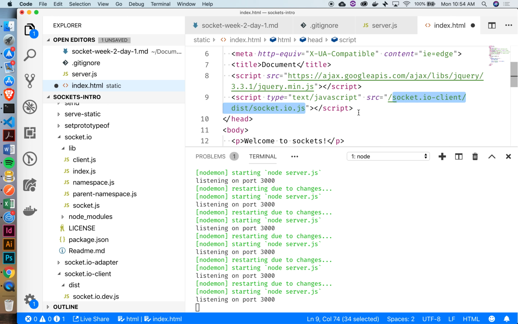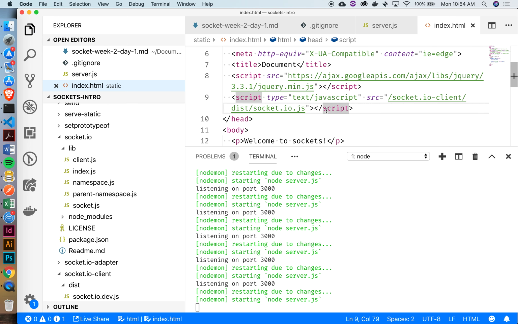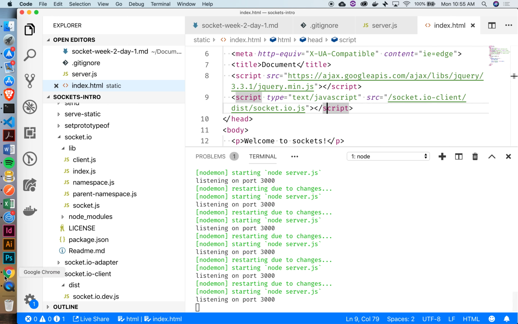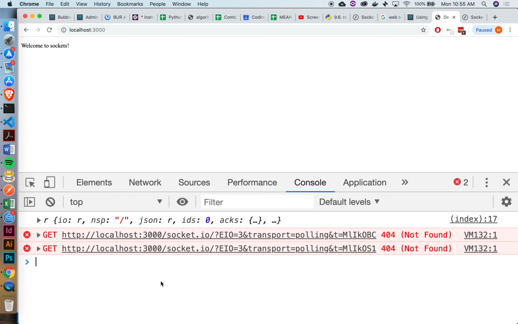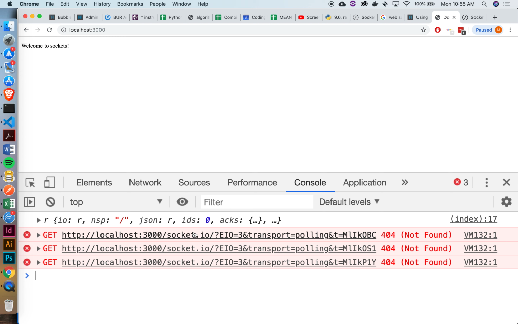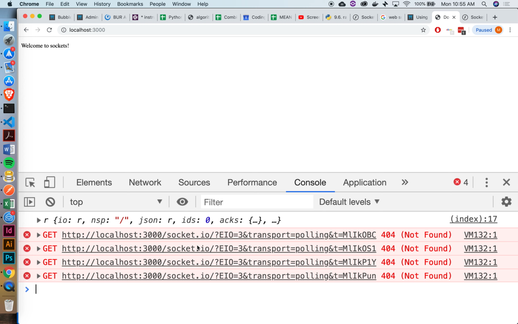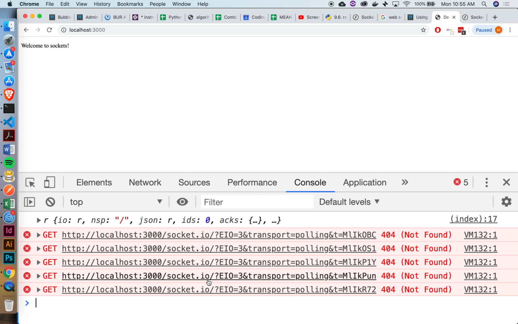One second here. Something's making it keep going. Yeah, so the reason why this error keeps happening though is because it's constantly polling for data.